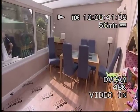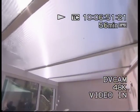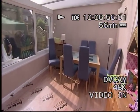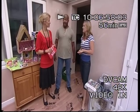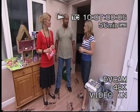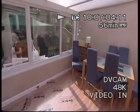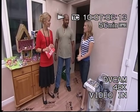I absolutely relish doing these types of rooms. They're so much fun to design because it's all about bringing everyone together. Now, the problem with conservatories, Sophie, is keeping them cooler in the summer and warmer in the winter. This is quite a little hot box at the moment, isn't it? When the sun comes out, it's really baking in here. So we've got practical issues to deal with, controlling the amount of light and the heat. But also, I would like to inject a real sense of fun into this room.